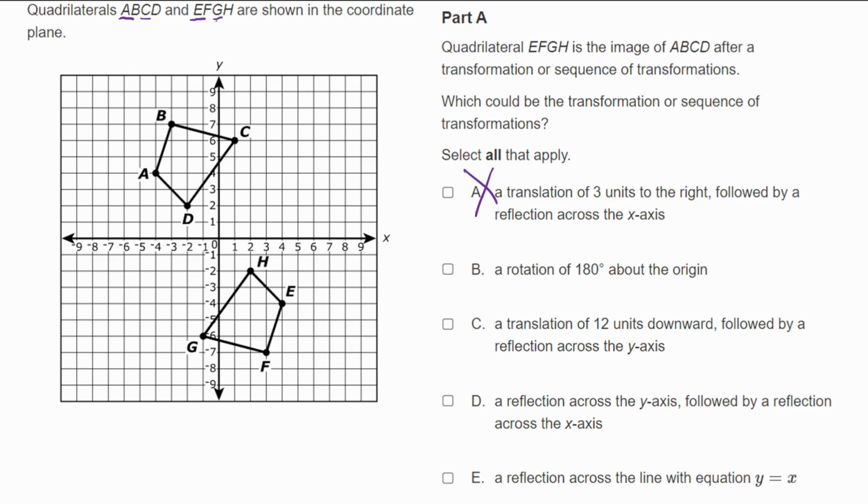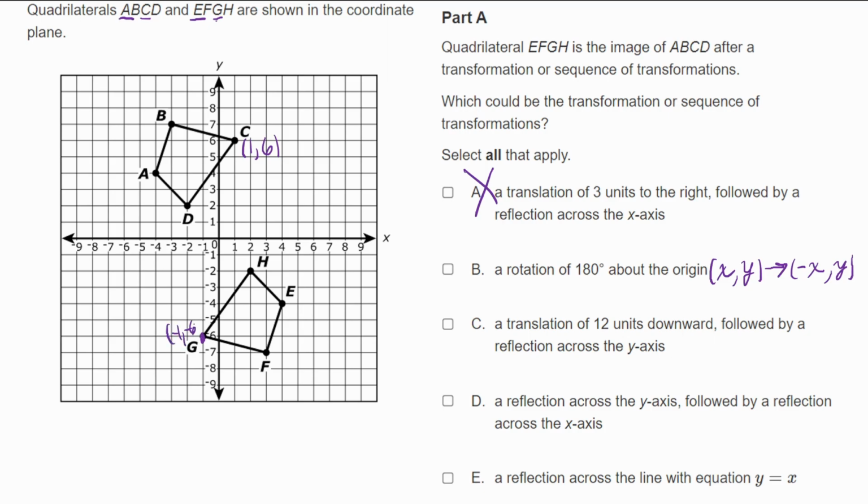A rotation of 180 degrees about the origin. Well, lucky for us, we have a rule for this. We could take our x and y coordinates, and we actually just change the signs of both coordinates. So for instance, if I wanted to try C again, because we know that C needs to match up with G, what are the coordinates of C? I'm going to write it right on the grid. The coordinates are (1, 6), right? So if we make both of these negative, because they're both positive, so if I go down to -1 on the x and -6 on the y, what's there?